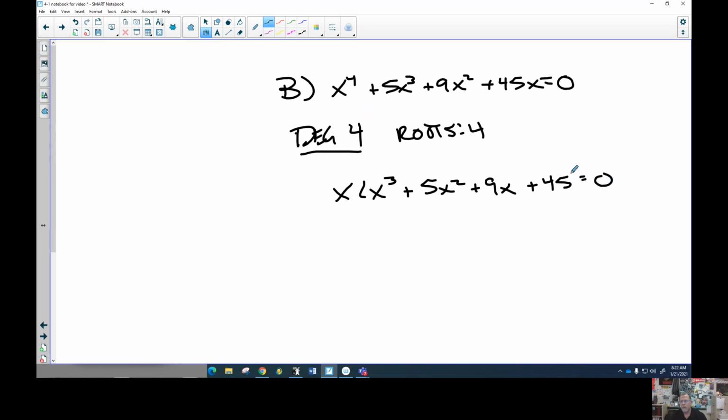All right, so we get this. And a cubic. We're not used to factoring cubics. So what I'm going to say is, I know right now that if I was looking at my answer blank, I have the degree is 4, roots is 4, and now I've got my first root, x equals 0. All right, put it in the answer blank right away. Now I need others. There's 3 others that are in here.